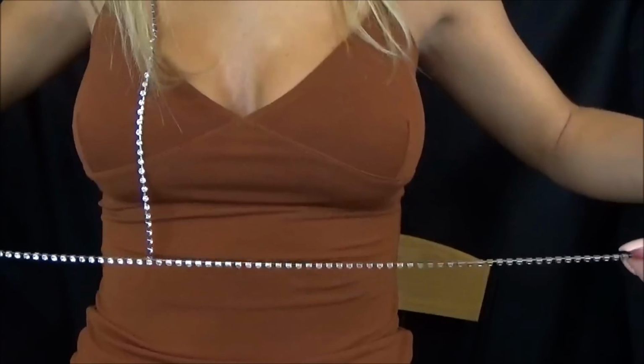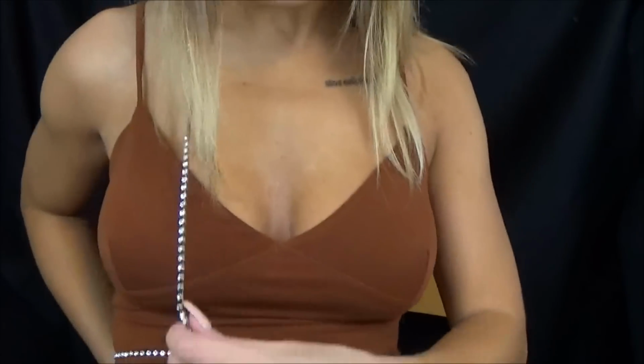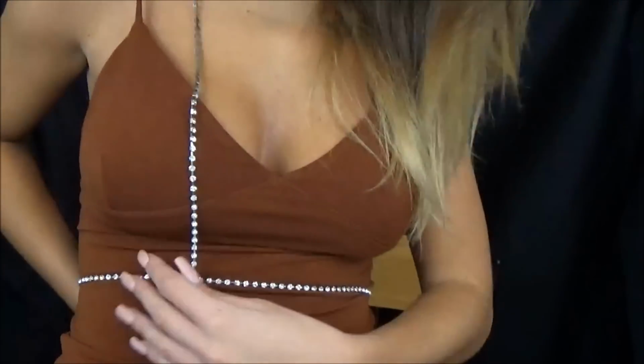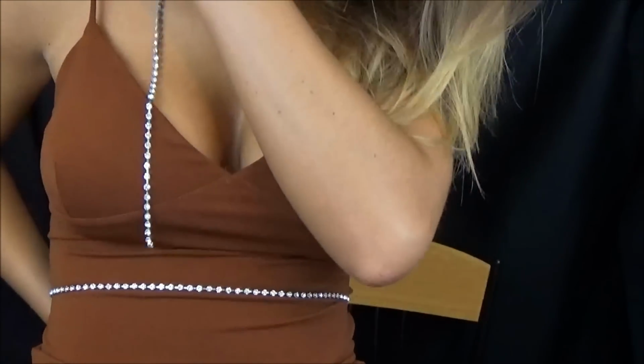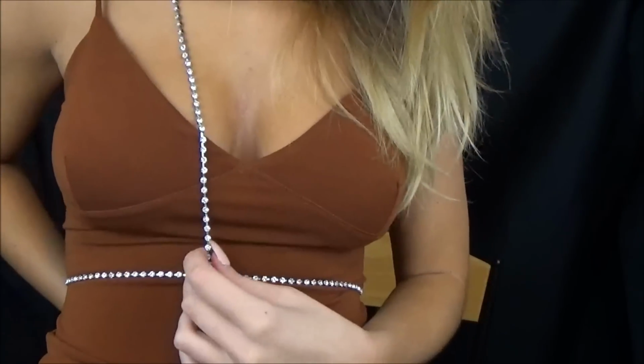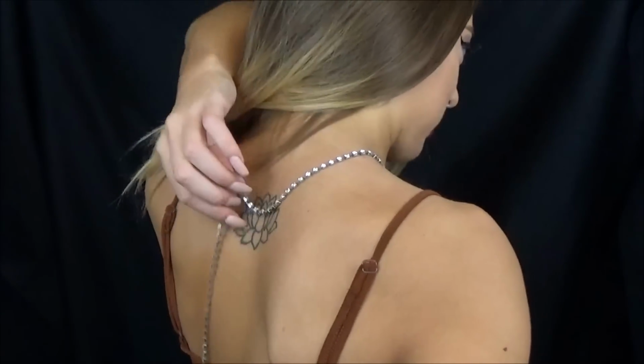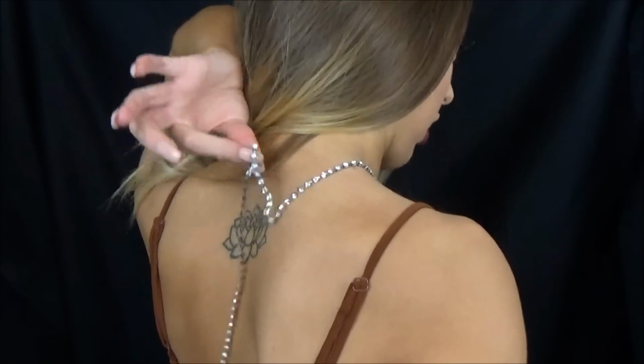Next, so now we know the bottom of our bralette is going to be right about here. So go ahead and take your remaining crystals and drape that over your shoulder, because we are going to be making this a halter kind of, and this is going to connect right here. So make sure you have enough room for it to drape up and connect in the back. It needs to be able to connect to the other side. So I'm going to go ahead and cut that right here. Go ahead and cut another piece to match exactly with that one.